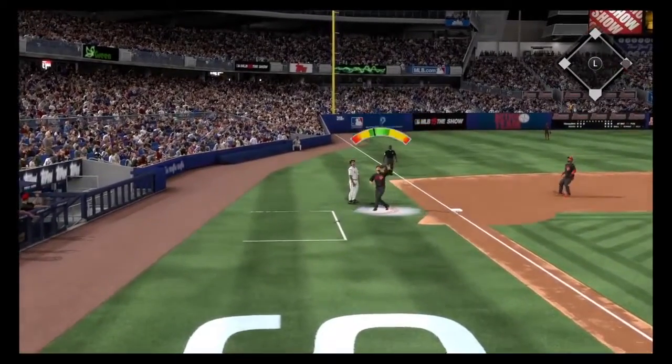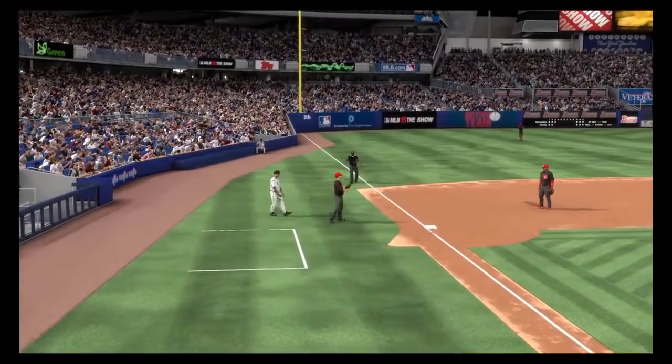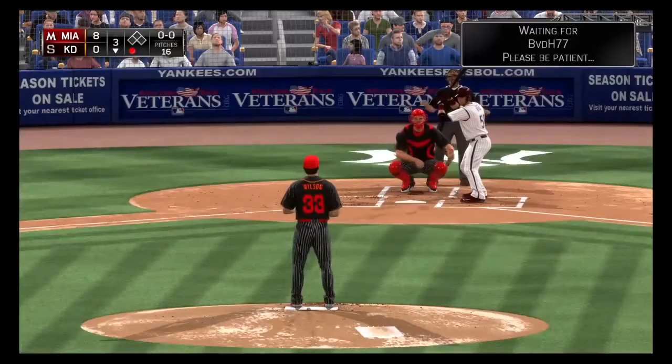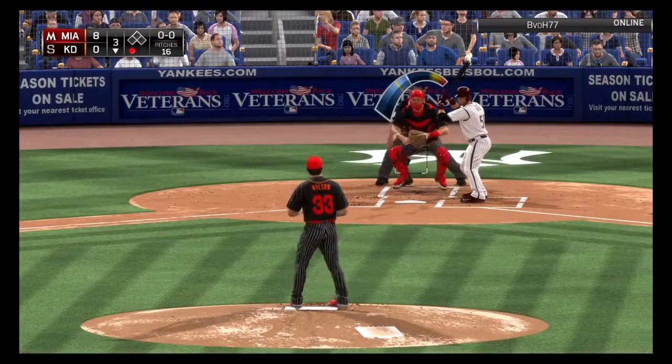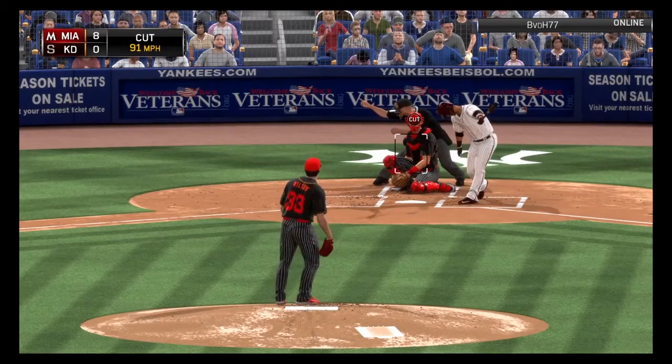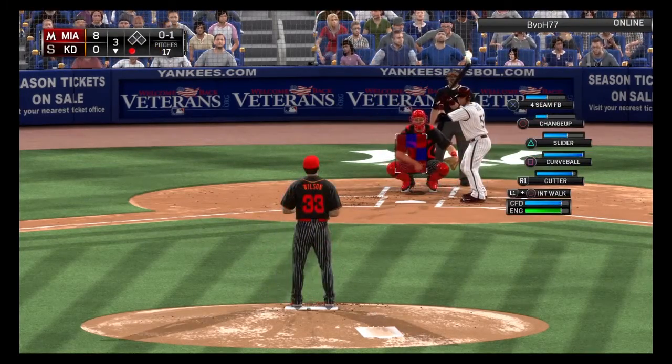So we're going to start off. I'm going to make sure this is the bottom of the third here, because as you can tell, I'm doing the audio while I'm watching with you guys here. So that is the bottom of the third. 1 out now. You get the catcher. He's going to swing and a miss at a high cutter.